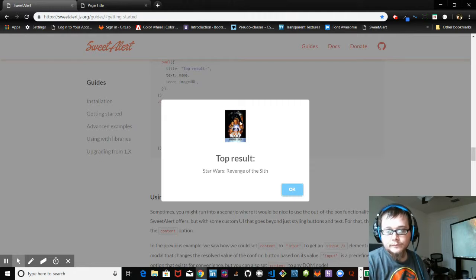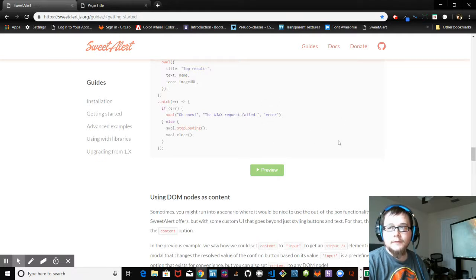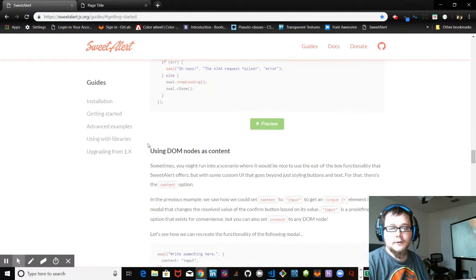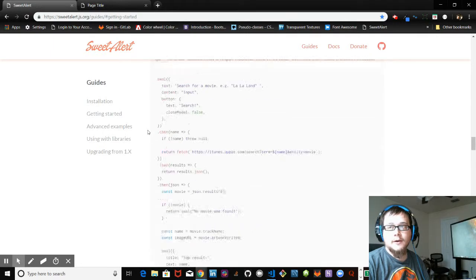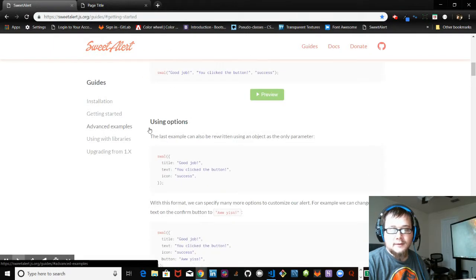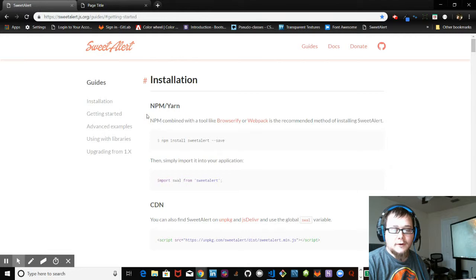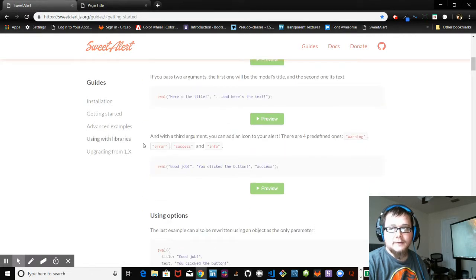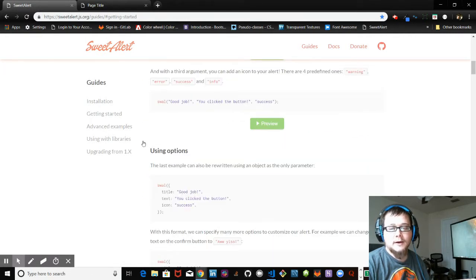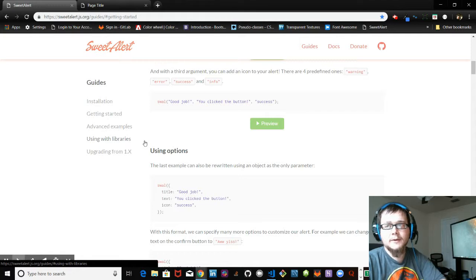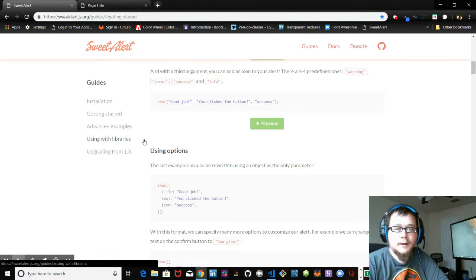If you wanted this box to pop up and show several movies or every movie it finds, or if you want to filter it a different way, you can. The way they have it set up is it's going to return the top result. And I don't know if this is the poster image from when it was released in the theater, or the DVD image, whatever image they have up there, it's pulling that. It just depends on the API and what you're telling it to pull.